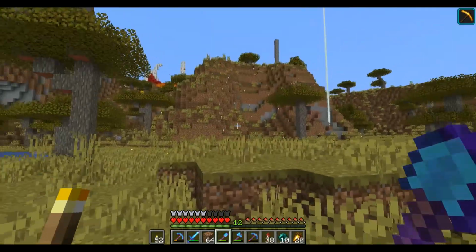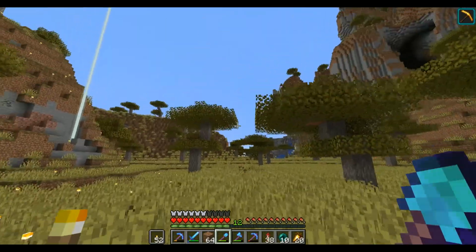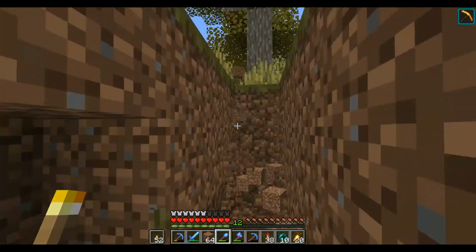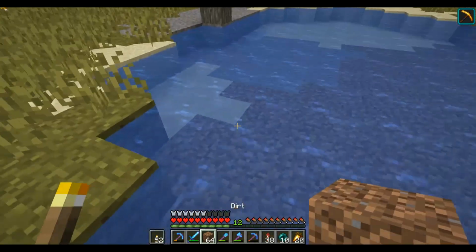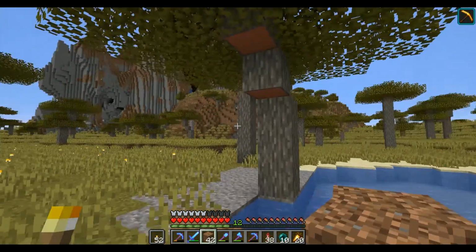This is an enormous area I'm digging out. I've marked it with pillars, one there, and I'm trying to find out where I left the other one, but I can't. I don't know where it is. There it is. So this is basically the entire area I can mine with the beacon, which is why I chose this. It is an arbitrary number. I'm gonna be here for a while.